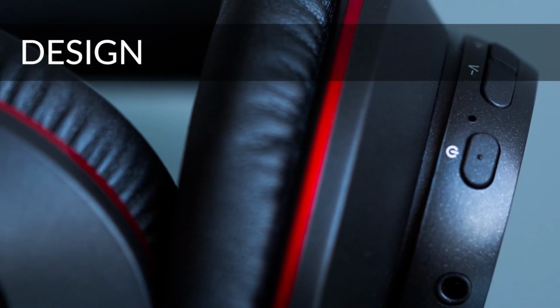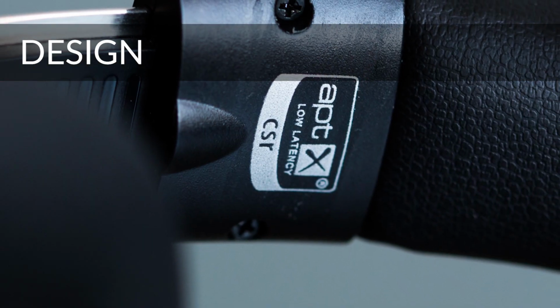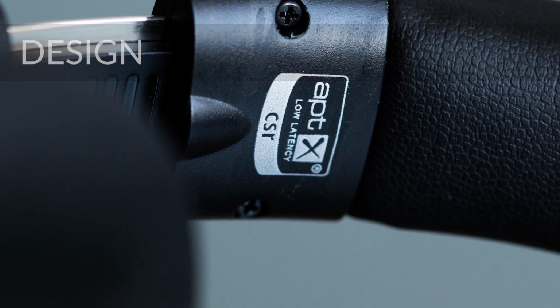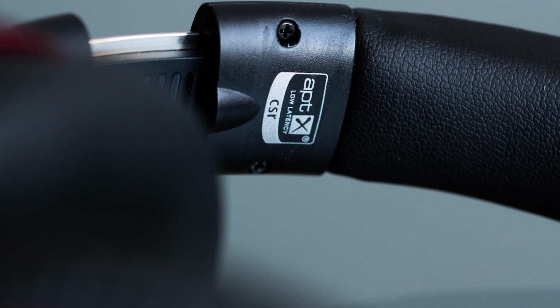First of all, the design of the headphones. They are a lovely, clean, minimalist design. They've done a great job here with the design. They don't look like £45 headphones, to be truthful. They look like 100, 200 pound headphones.